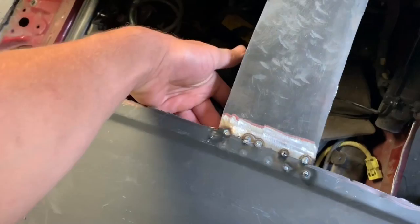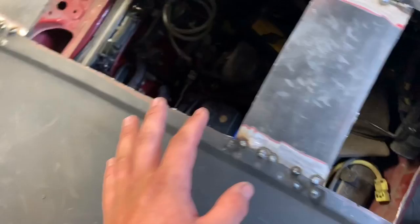What I'm going to try and do now is, I welded the underneath as you just watched. So I'm going to try and cut these welds so the metal I sit on it will sit flat. Like I said, I don't really know how this is going to work.